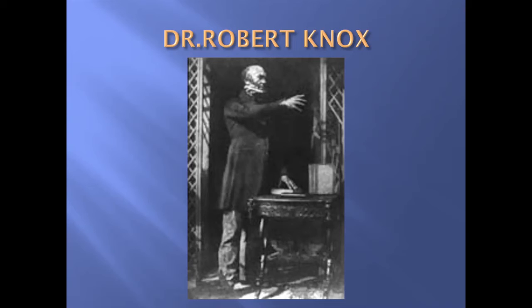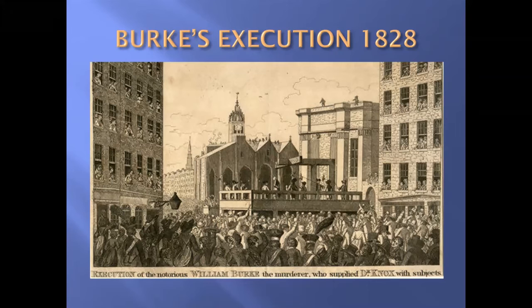They informed the police, but the police couldn't prove anything, and hit on the idea of persuading William Hare to become an informer. Hare did so, and at the trial on Christmas Eve 1827, Burke and Hare were found guilty of murder. Between nine months in 1827, they had murdered between 16 and 30 people by suffocating them in Log's lodgings.